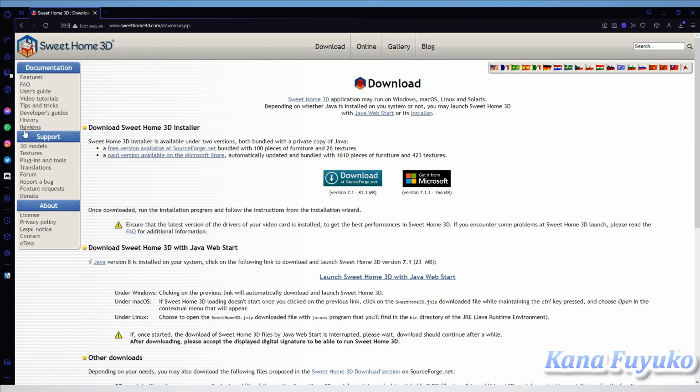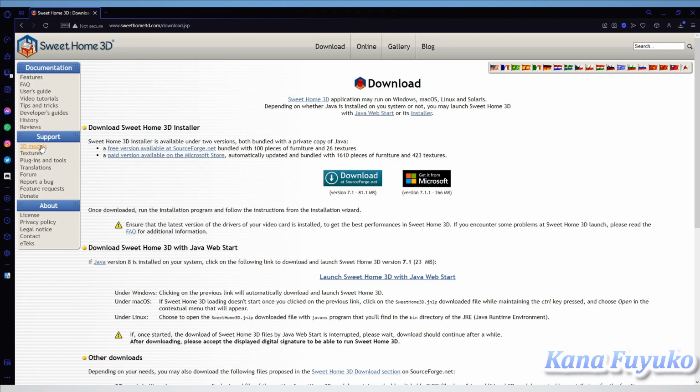The free version comes with 100 pre-existing pieces of furniture and textures. However, if you do pay for it, it will come with a lot more furniture pieces. Even then, I would rather stick with the free version, because on their website you can actually download free 3D models or free 3D furniture for free.